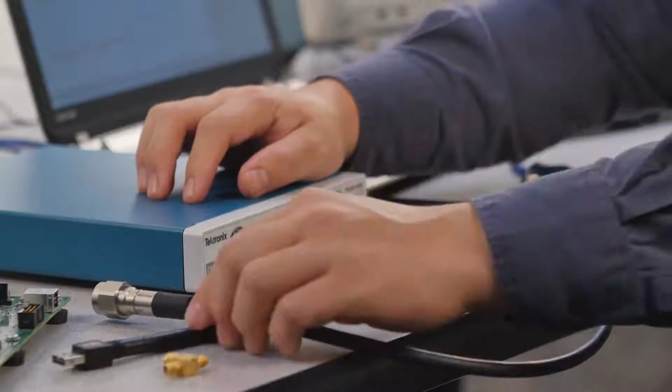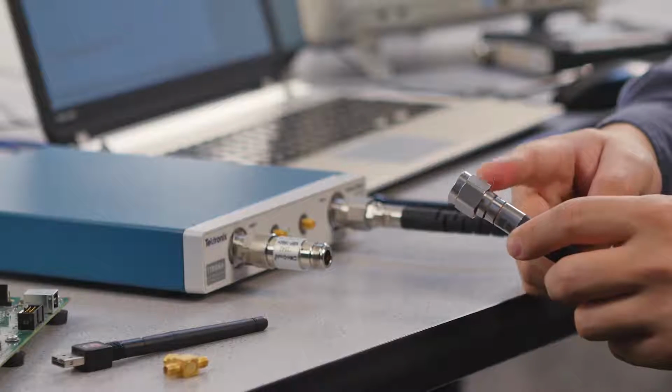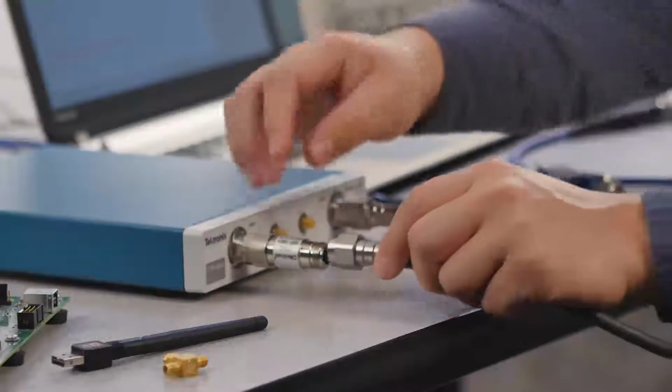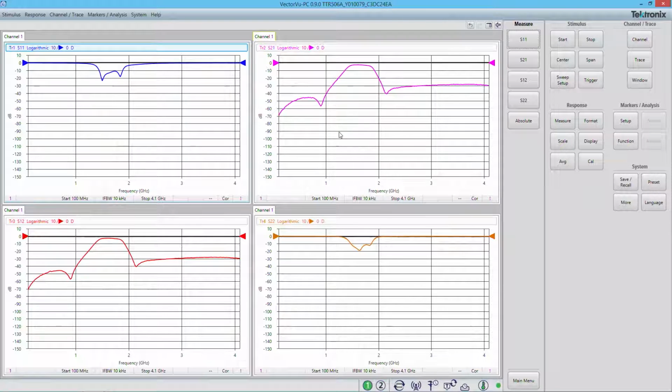What I'm going to do is take the end of the cable, because we calibrated to the end of this cable in the previous video, and connect it to the other side of this filter. Now if you take a look at the screen here, we're going to see that instantly our device is being measured. We're sweeping constantly across each frequency range through each one of the pathways in the device. You can see that response here. The one that I'm primarily interested in is this S21 measurement, and we're going to get to that later.